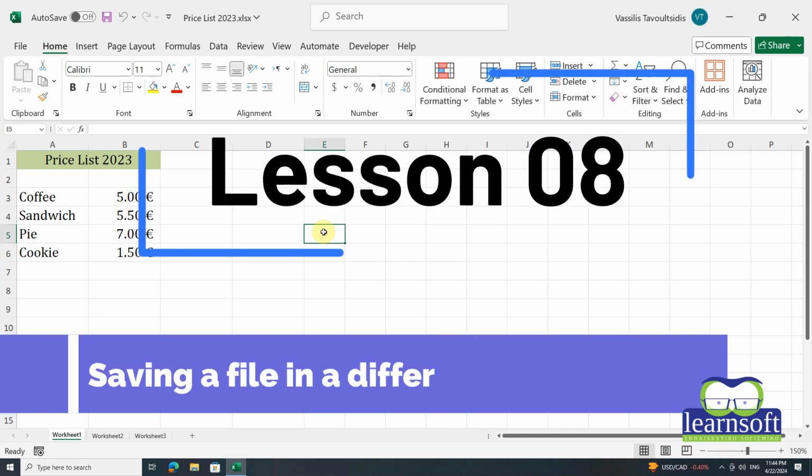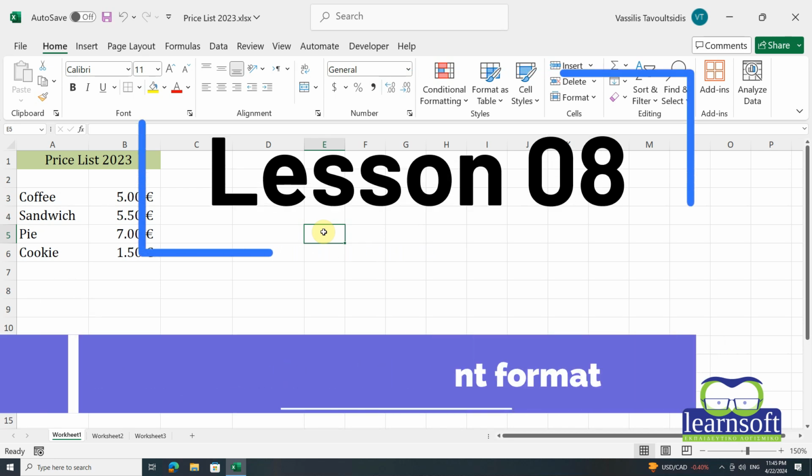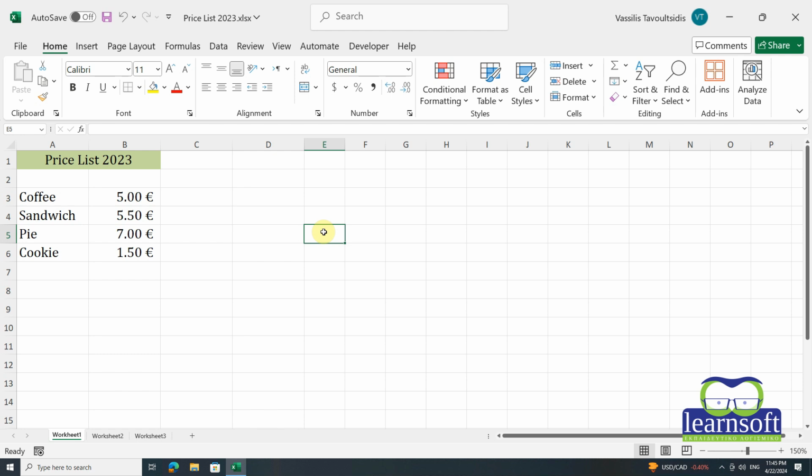In this lesson, I will show you the ability to save your Excel files in different formats, in different file types. Excel files have the .xlsx extension, which you can see in the title bar. This is the extension I will be using in this tutorial, but also the extension you will be using when you work with Excel. The .xlsx is the default extension, the default file type, the default format, and the one you normally want. However, files with the .xlsx extension can be opened from Excel's version 2007 and later.